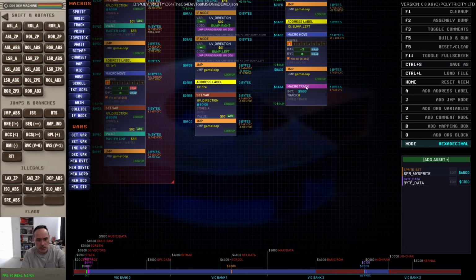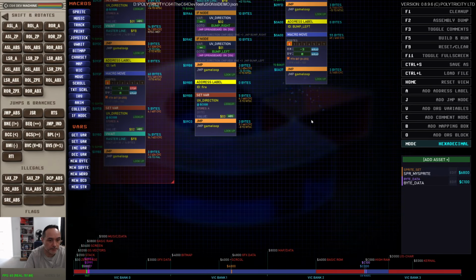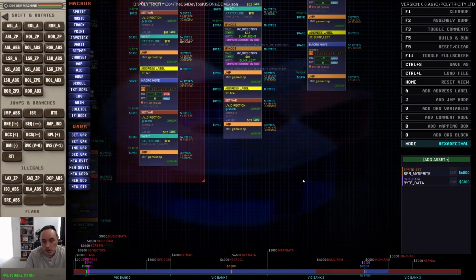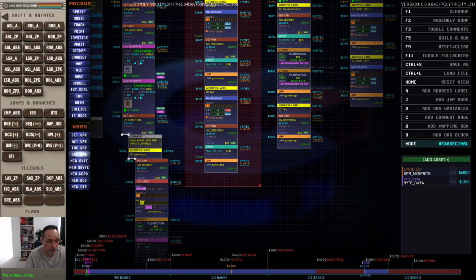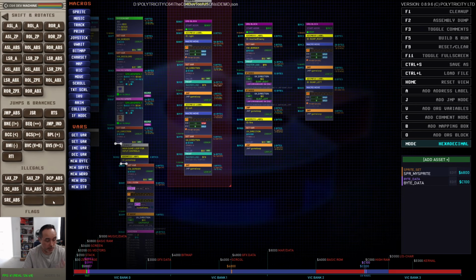It will detect if there's a SID present and then change the init, and then you just choose the track here, and it's good for that. Music is your SID and sprite used. So all this stuff is in place, all these different variables and everything, all these opcodes. There's a few illegals that I still want to add. You know, I can always reshuffle this about.